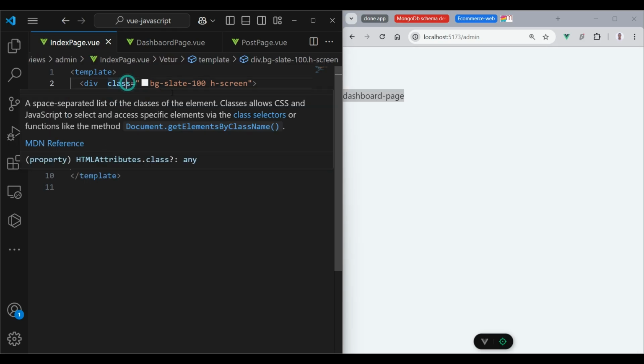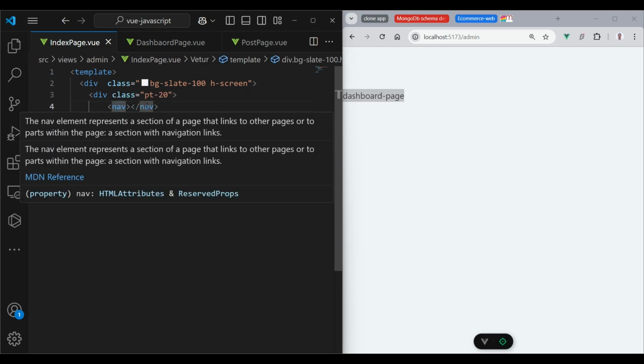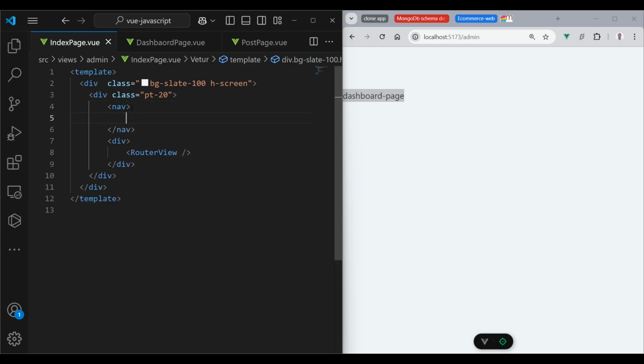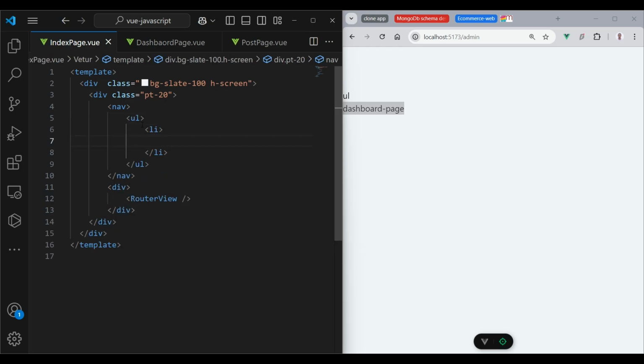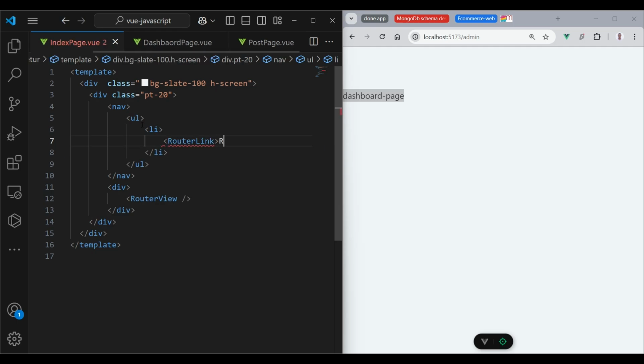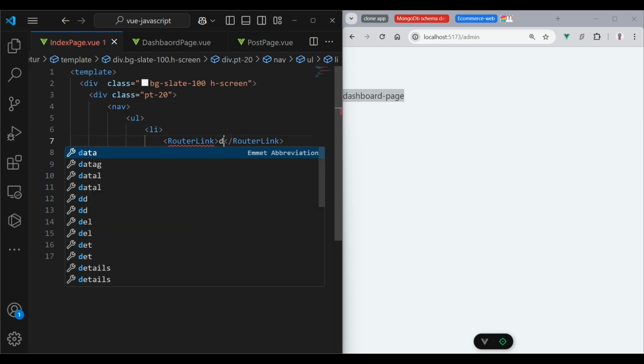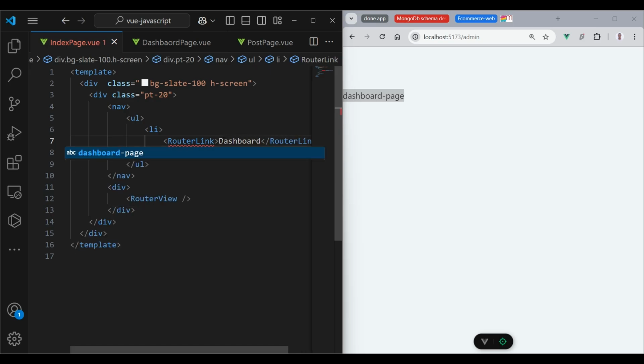Right now, I'm going to get into the navbar, and what I'm going to do is put in the contents first. I'm passing the ul tag, li tag, and then right here the router link, like this. I'm passing dashboard, and then the to attribute in order to remove the error, passing /admin.